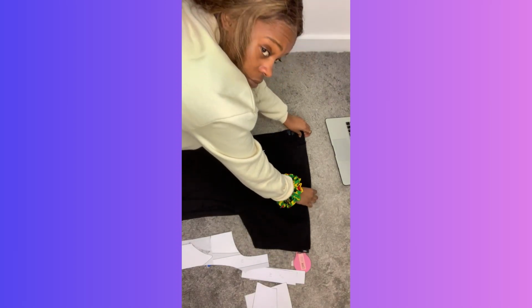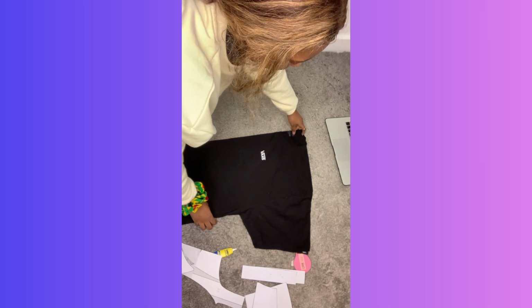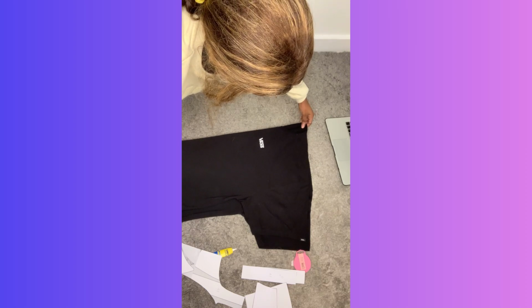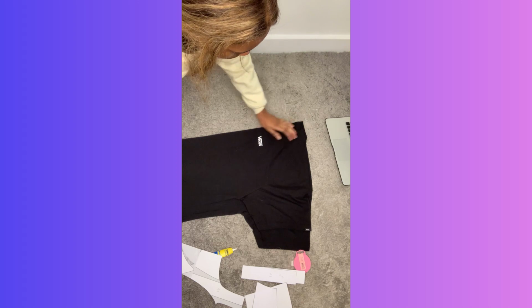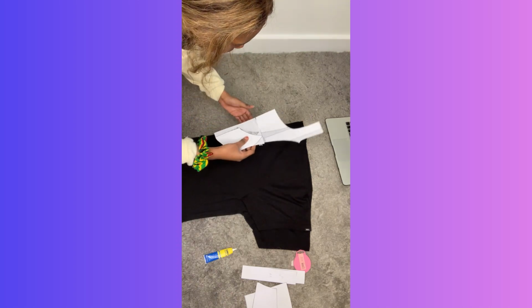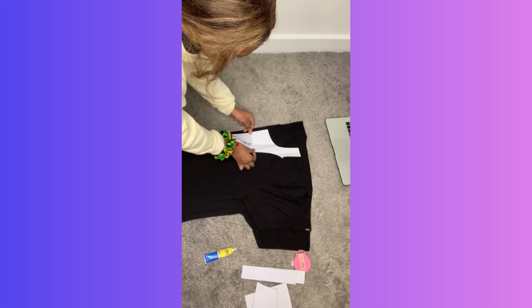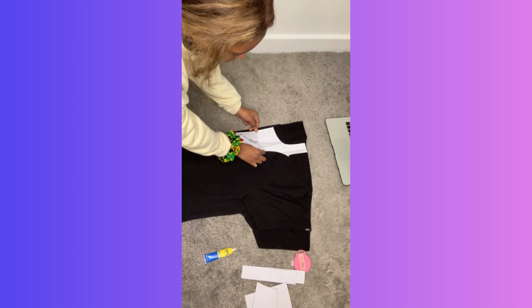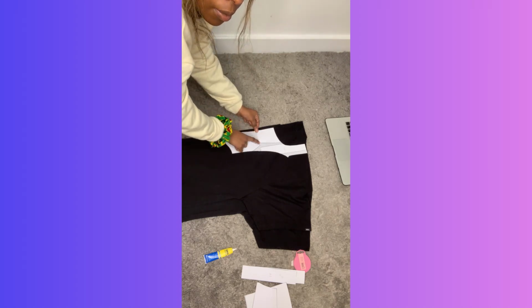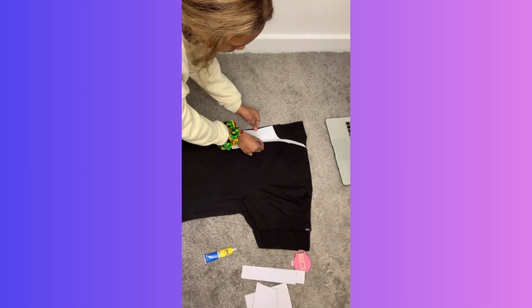So I was using a t-shirt here. You can use anything better, like better material, but I wanted to do a DIY. This was an old Vans t-shirt that I had, and I wanted the Vans logo to be bang in the middle. But here I didn't actually understand that if I folded it in half where the Vans is, it would have been bang in the middle. So instead it was to the side, but you'll see at the end how a bit of it was cut off. But you can see here, I'm just lining up the corset pattern.